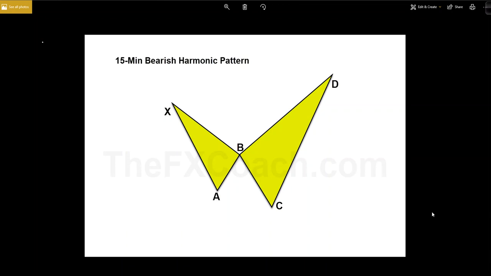So let's take a 15-minute bearish harmonic scan. Now look, I didn't copy this off my charts or the scanner. I just freehand drew it. So if some of the dimensions are not right, don't be too critical about that. It's just meant as, I won't say a cartoon, but just a sketch of a harmonic pattern. We will put it to use, but nonetheless, this is a 15-minute pattern.